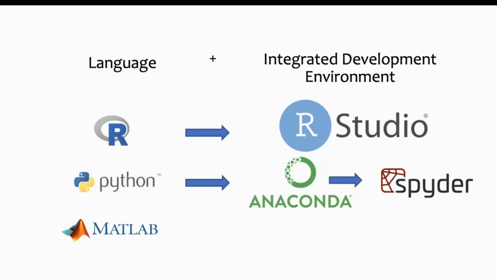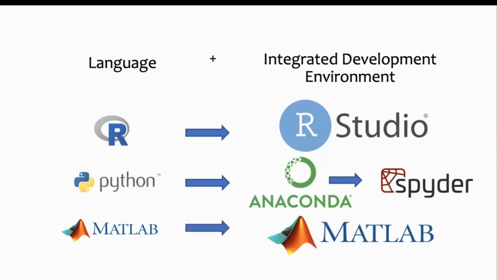For Python, there are lots of different integrated development environments for coding. We are going to be using Spyder, which is hosted by Anaconda. It's an integrated development environment that's very similar to RStudio. That's why we've chosen it. And then MATLAB is unique in the sense that it comes with the software. The language and the software are one package, and it's also called MATLAB. For now, we're going to focus on R and Python.